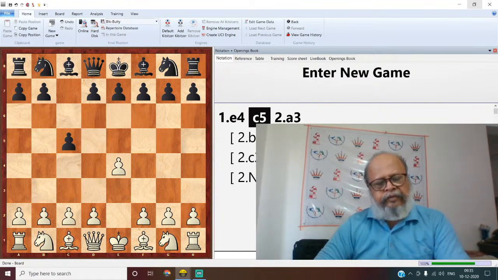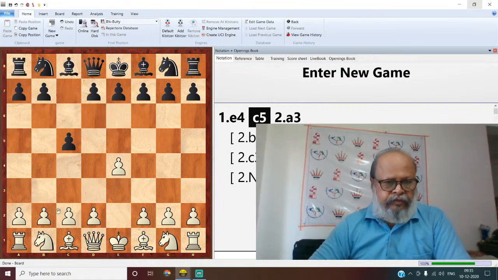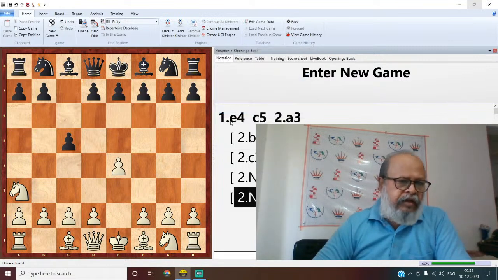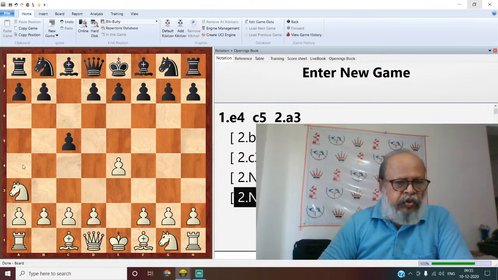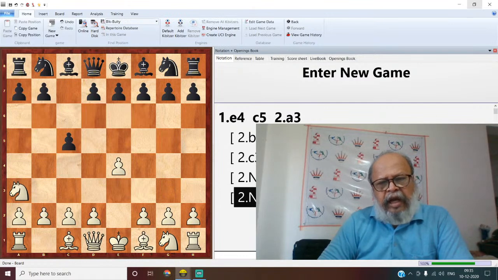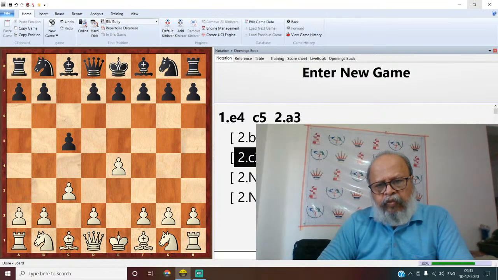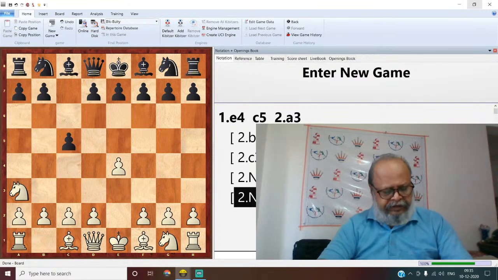For c5, knight a3. After Fischer played with Spassky in the second match, 1992. Not good. The idea is to play c3, knight c2 and d4, or knight c4 and a4. So I will cover in this 1, 2, 3, 4, 5, 6 diagrams.